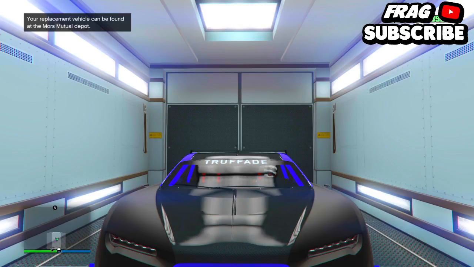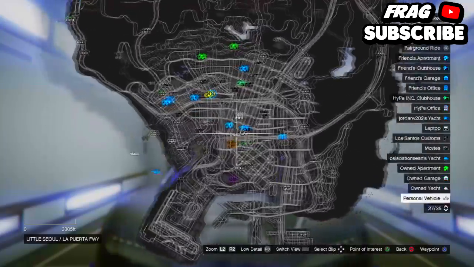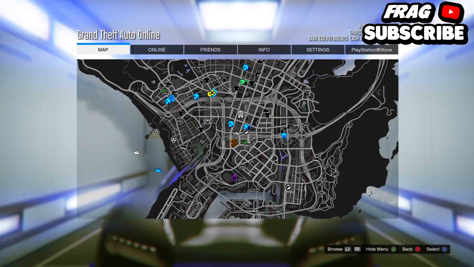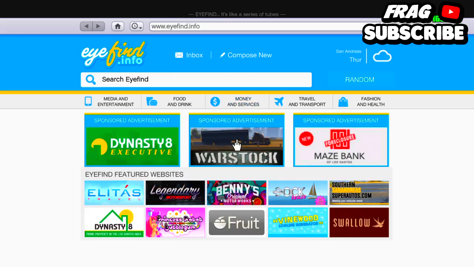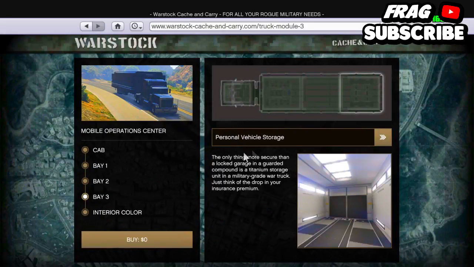And now once you've seen that on the map, what you want to do is go to the Warstock and Cahay website and go over to Mobile Operations Center. We're going to renovate it and make the third bay that we're currently in empty. So you want to hover over that with your cursor, and while hovering over it, there's 2 buy sections. You want to click the first buy section.